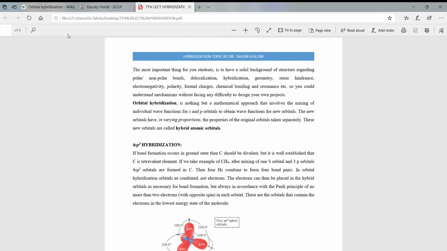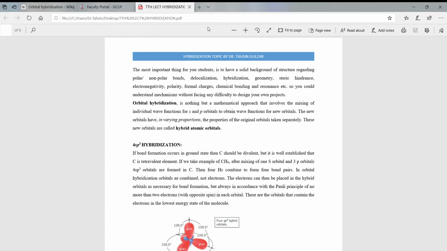So these 3 orbitals are mixed. One is not taking part in the mixing of orbitals. So the 1 s and 2 p orbitals are combined, they are mixed in such a way that the energy is neither the energy level of s before hybridization, nor the energy level of the 2 p orbitals before hybridization. After hybridization, the energy level of those p orbitals is less as compared to the energy level of unhybridized p orbitals.